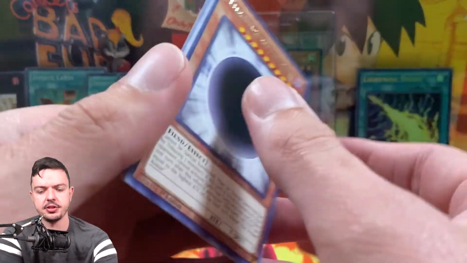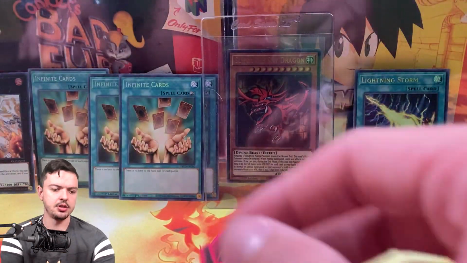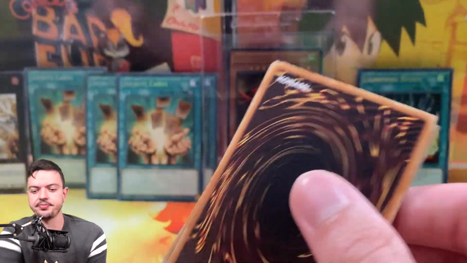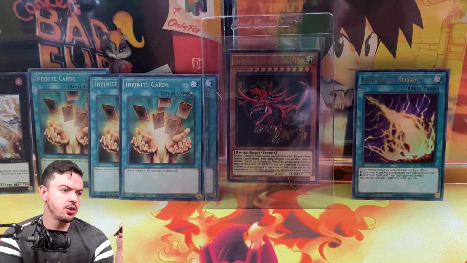Next pack. See if we can get a collector rare if it's possible. I feel like it's not possible, because that'll be a stack box. Getting a collector rare and a god card, that's kind of crazy. Next one, just let it out. Got Court of Cards.